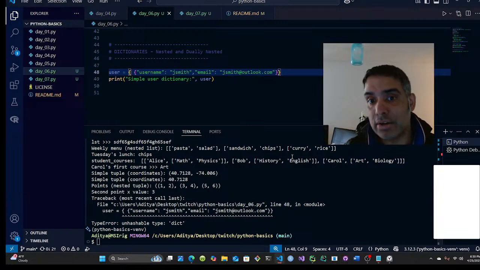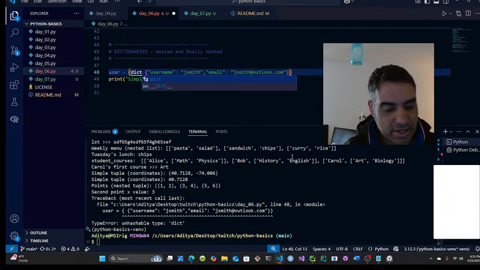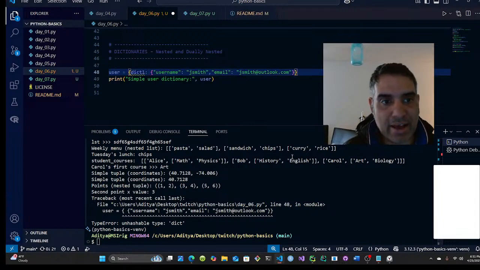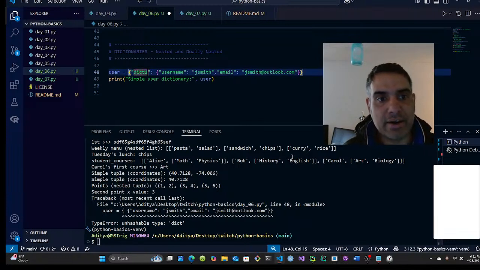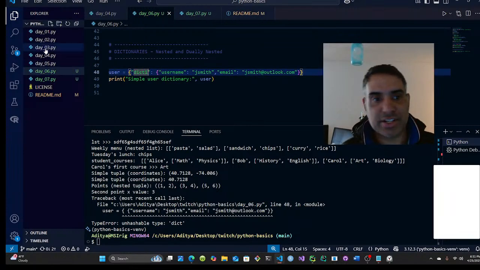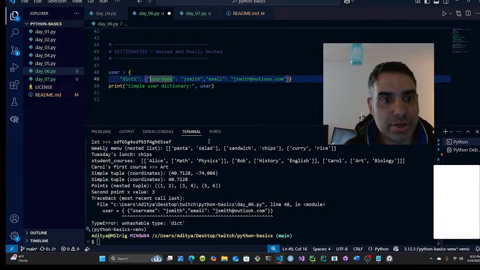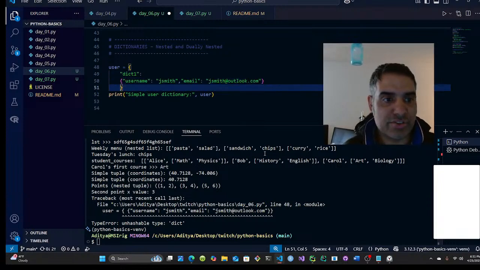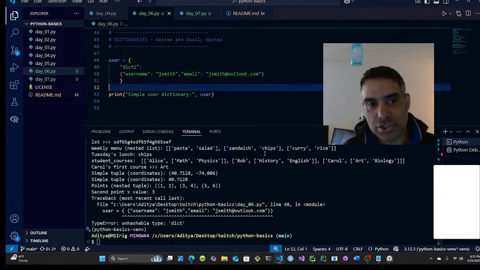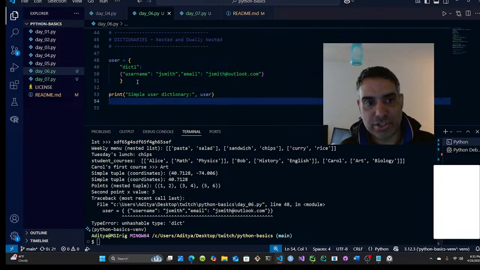You have to give it a key. You can't just have two dictionaries nested in there, so it has to say dict1 and that, right? And then this has to be in quotations like that. So now it's nested, right? You go here, give it an enter, you go here, give it an enter, this is your dictionary, and this is the curly bracket closing it. That's the structure of a nested dictionary.